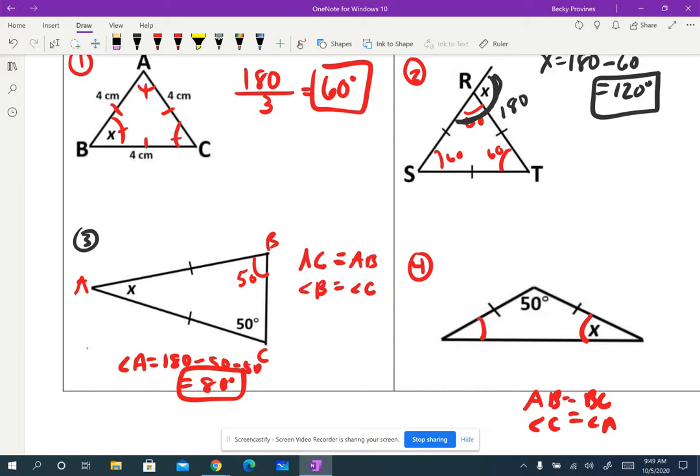The only thing I really know is that the top angle, this is called your vertex angle, is 50. So let's just start there. 180 minus 50 is 130. So these two bottom angles together is 130. But I don't want them together. I just want one of them. But I know that these two are equal. So if I divide this by 2, I get 65 degrees. So if this one's 65 and this one's 65, together it all equals 180. But yet, since it's isosceles, I know the two bottom angles have to be the same.